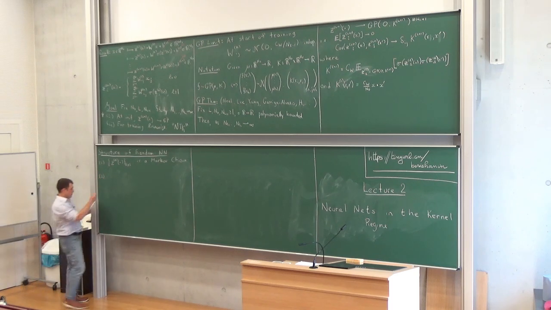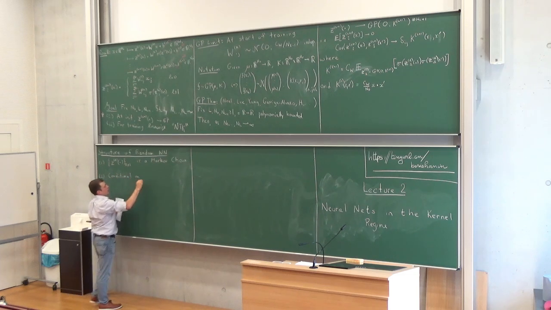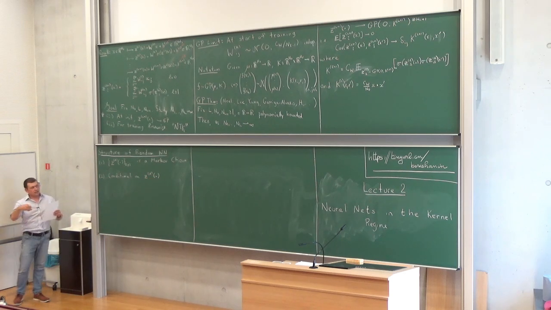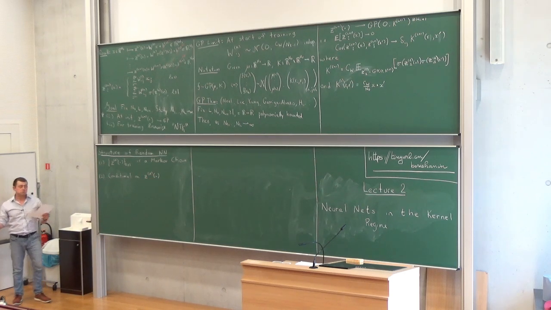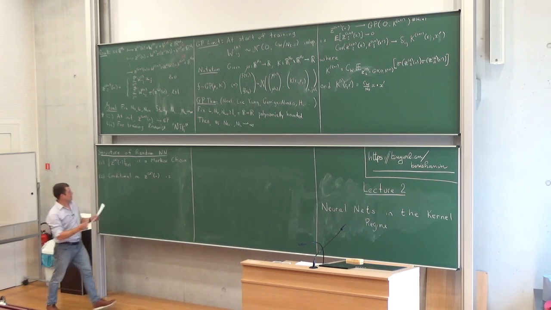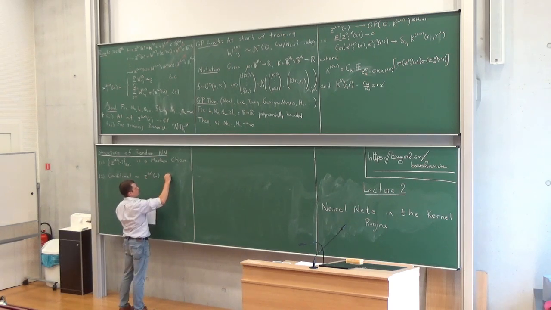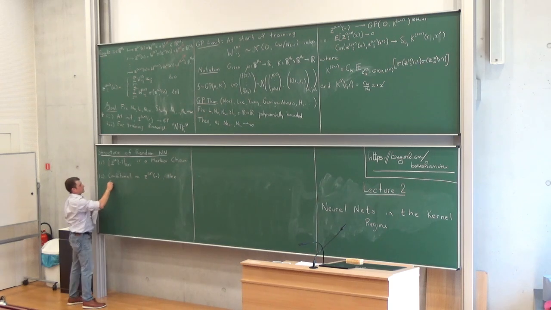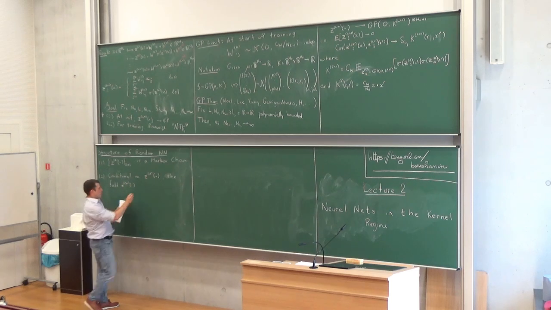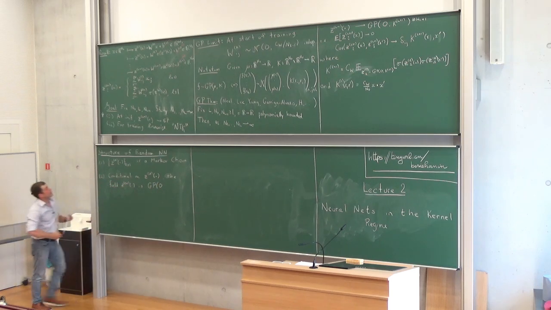Okay, so conditional on the field at layer L, the field at layer L plus 1 is very simple-minded. Right, okay, in my Gaussian weight setting, it's very simple, conditional. I'll write it this way. The field Z^{L+1}(·) is just Gaussian. It's a Gaussian process with mean 0, first of all.